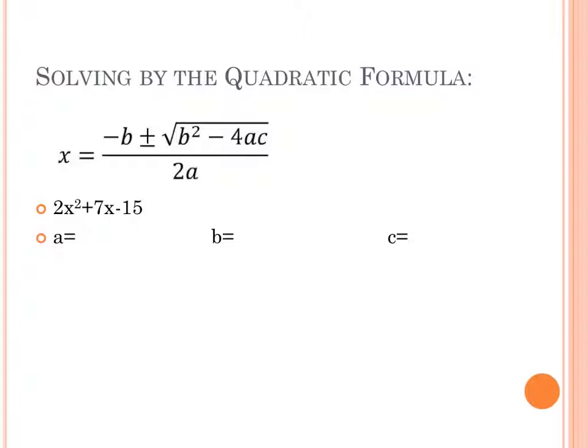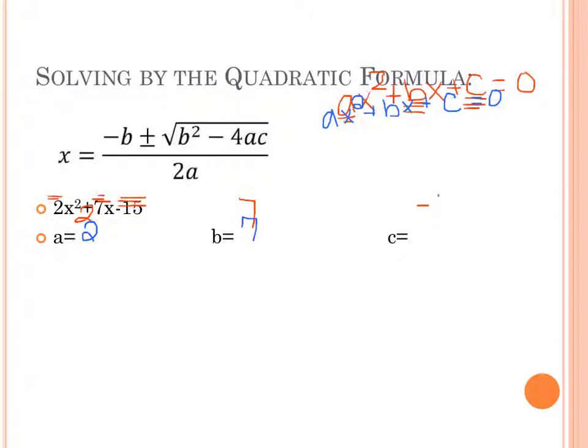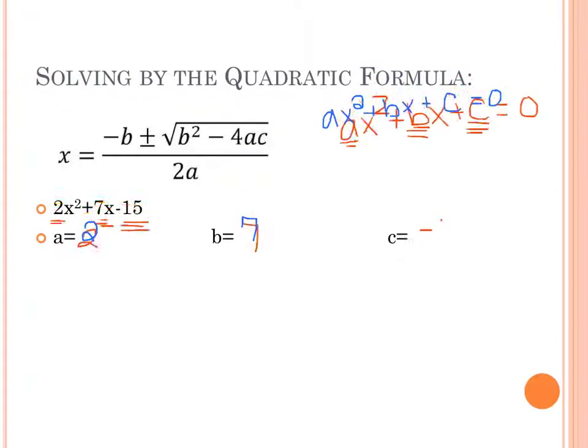Now we can recall a little bit that our regular form for our quadratic equations is ax squared plus bx plus c, which is set equal to 0. Now that helps us pick out what our a, b, and c are for this example of 2x squared plus 7x minus 15. So here we can pick out our a, which is going to be 2, our b, which will actually be 7, and our c, which is actually going to be a negative 15.